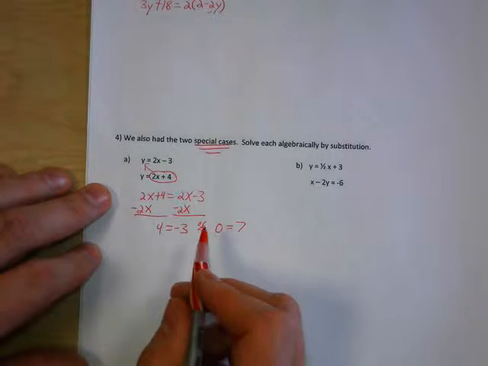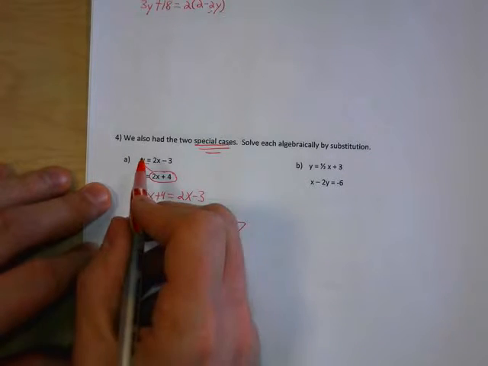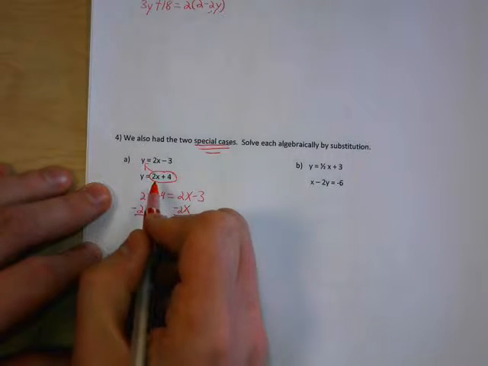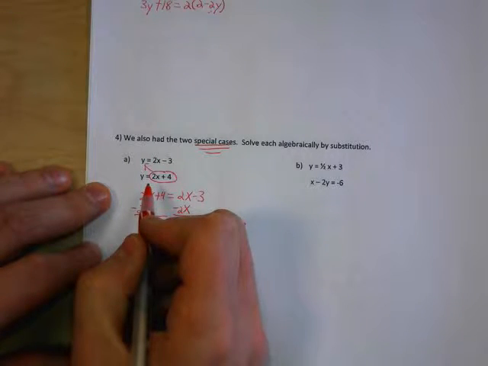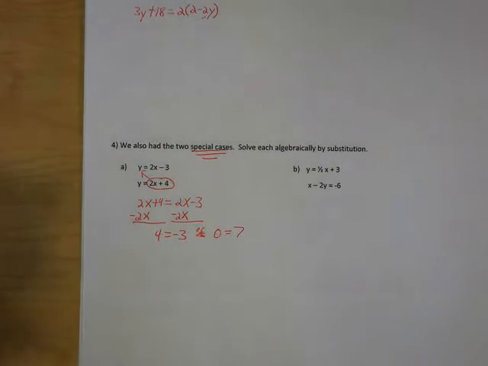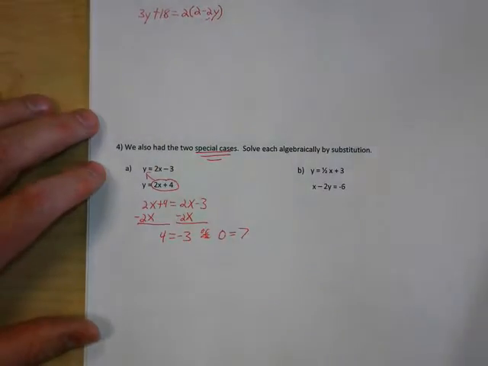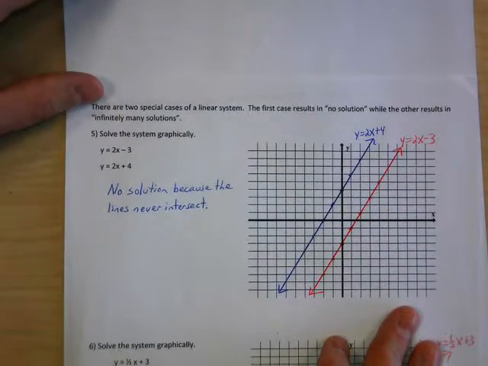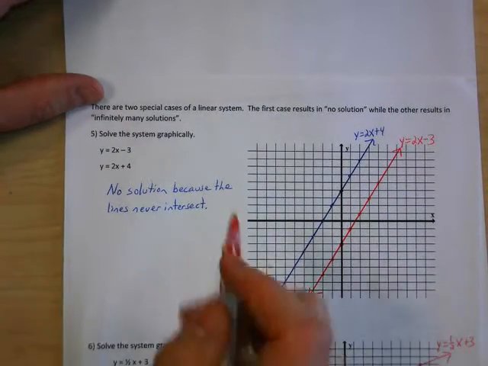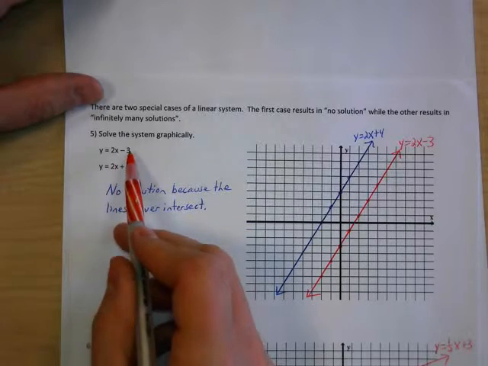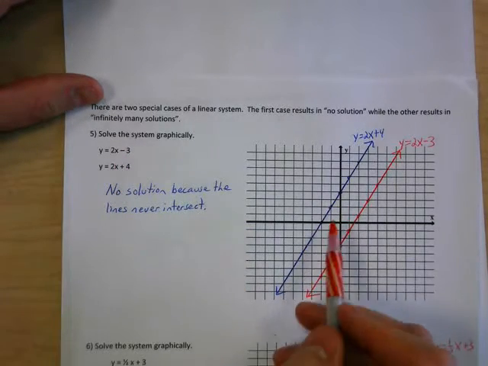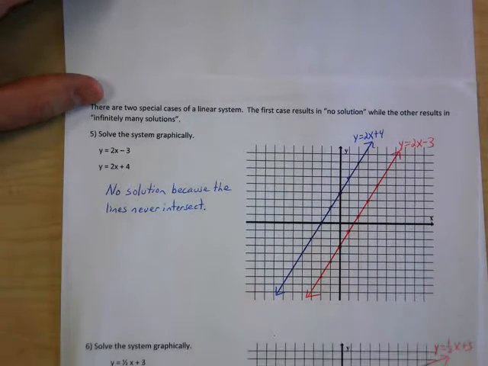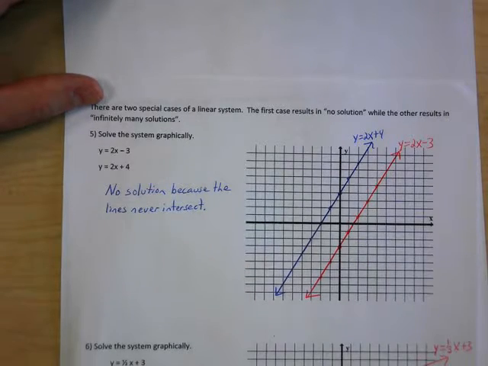And the meaning of that is there is never an x, y value you can plug into these equations where you're going to get the same result each time. Now, if we go back to the graph of these, what happened graphically was we had 2 lines that never intersected. The slopes were the same, but different y-intercepts, and they never intersect. So that's what happens graphically.